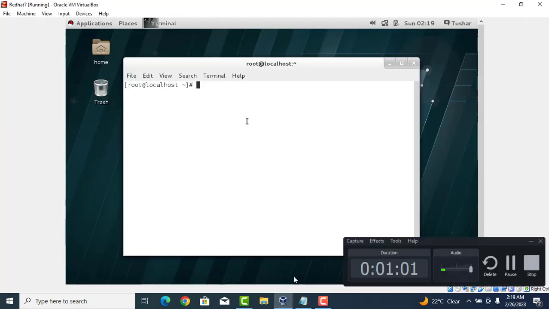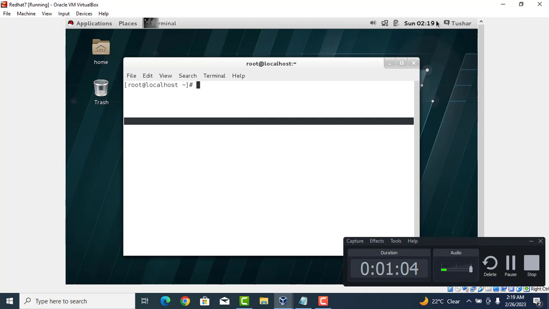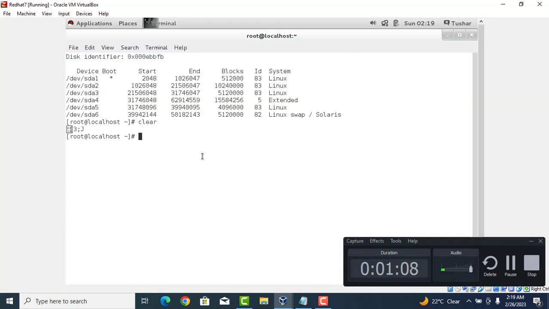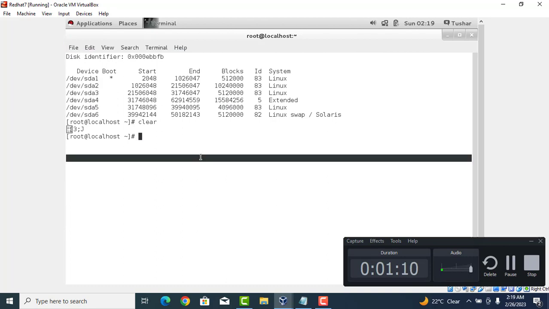This is our command to show the partitions: fdisk space m.